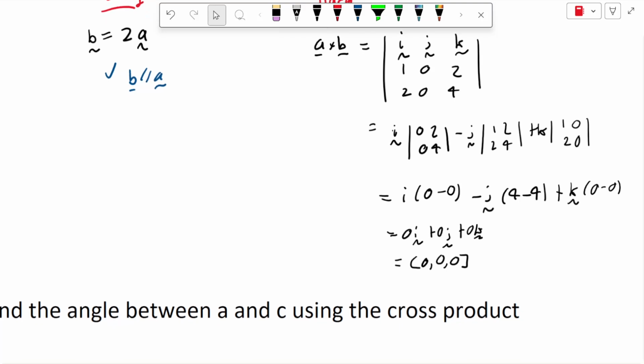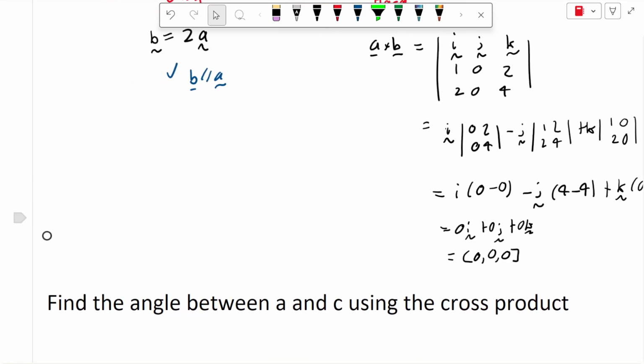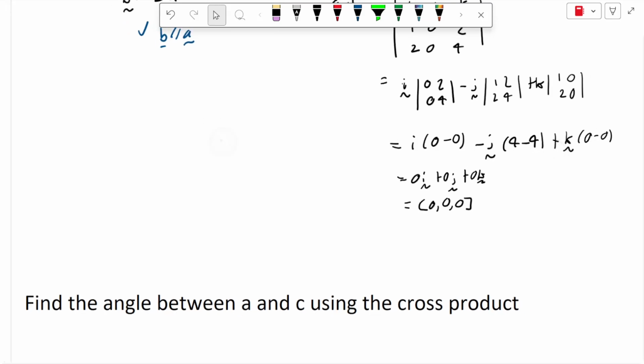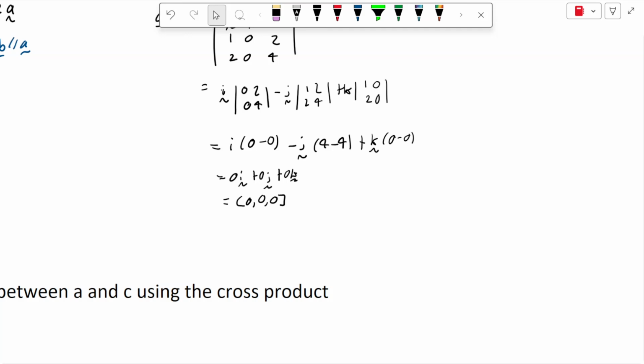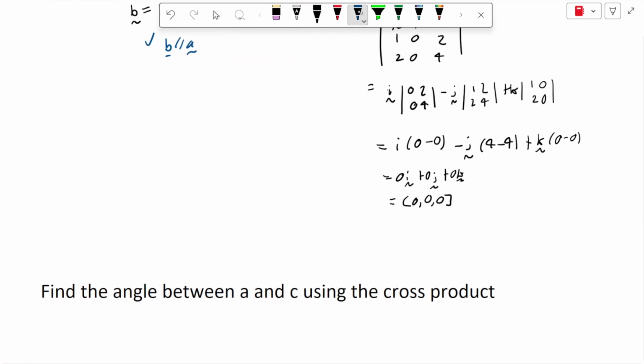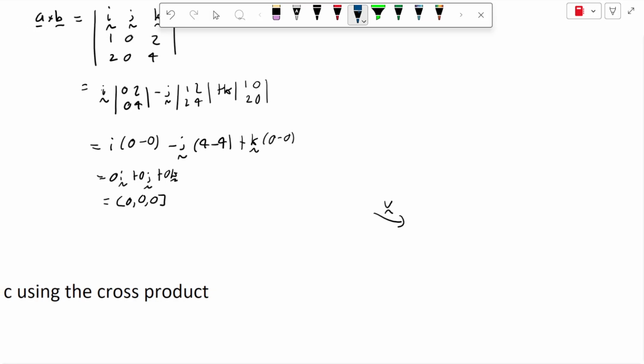Now, you might be wondering, okay, that's a bit weird. Why don't we get a vector for the cross product? I guess the easiest way to explain it is if you have two vectors v and w which are parallel, then the two vectors that you started with are going to look like this. They're both going to point in the same direction. One could just be longer or shorter than the other one.